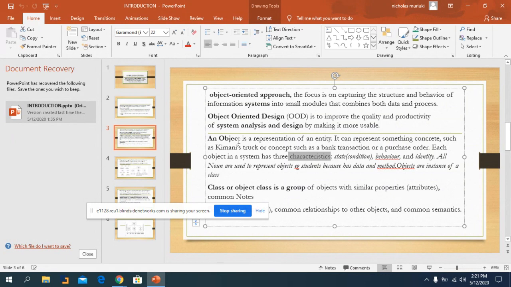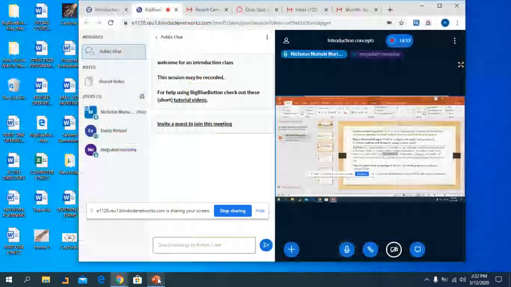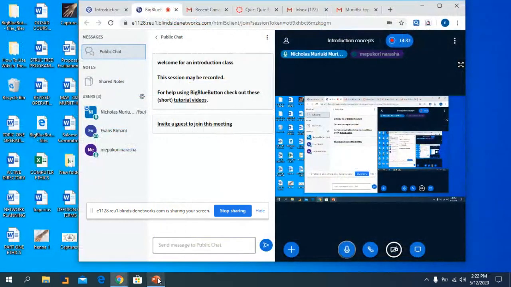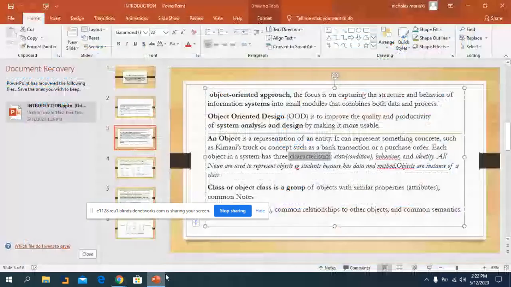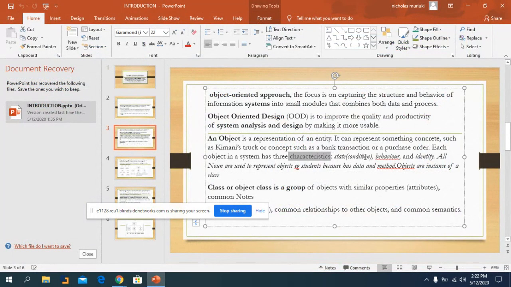But now for this object, we are saying an object has a state. When we say an object has a state, what are we saying? We are saying an object has operations or conditions. Mostly we look at conditions. When I am sitting, that is a condition. I'm standing, that is a condition. I'm walking, that is a condition. Then it has a behavior: what can it do? Those are operations. So when this object is moving, it is moving with 2 legs, or with 2 tires, or 3 tires, or 1 tire.